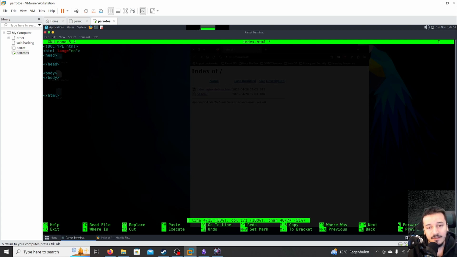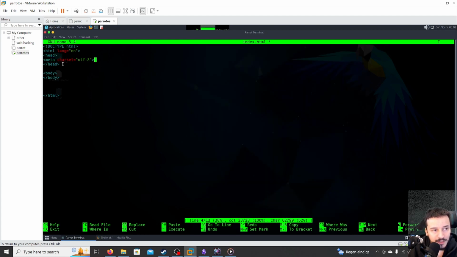and inside the head tag you have the metadata and all the information. For example, if you want to use the UTF-8 character set, we can do just meta, and then charset is UTF-8, for example.